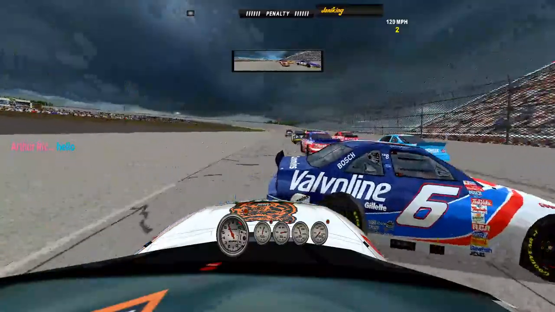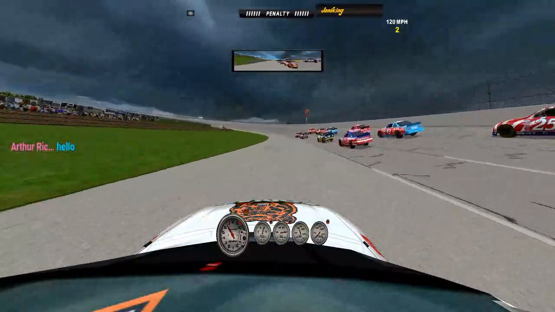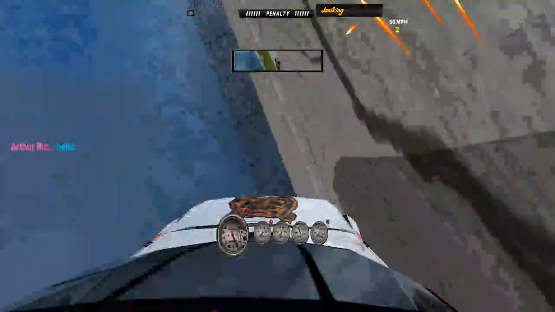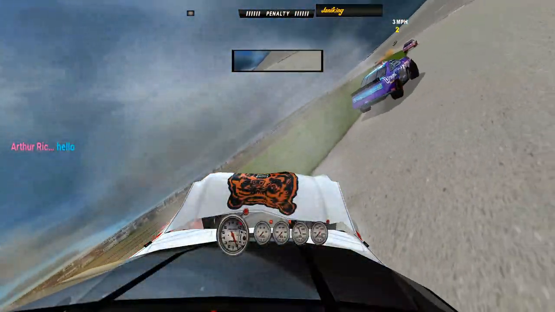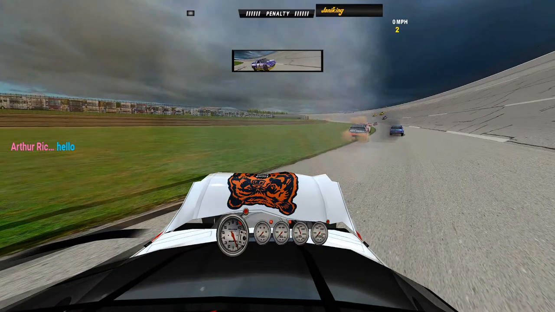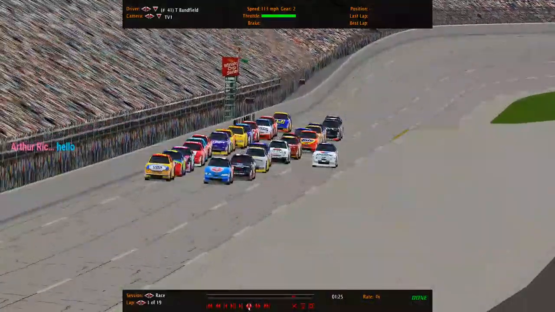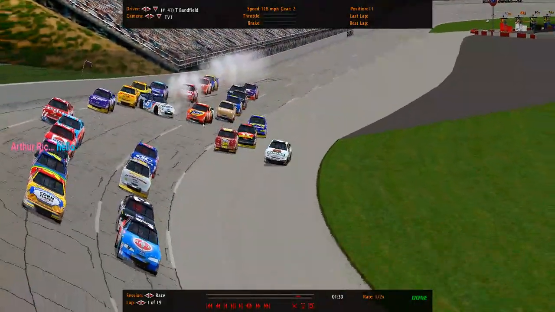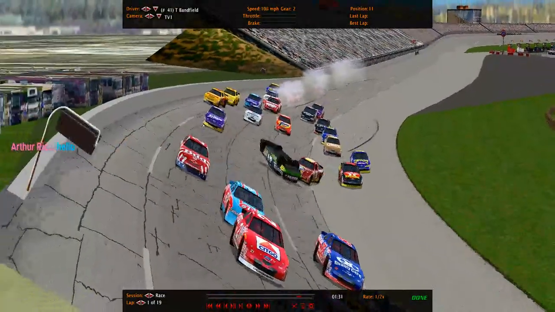Okay, now turn. Okay, well we got someone in the fence. We land on wheels. No one else flipped over. That's okay. Well, we know now. We know somewhat we can do this. Okay, so yeah, caused a crash also, which was nice.